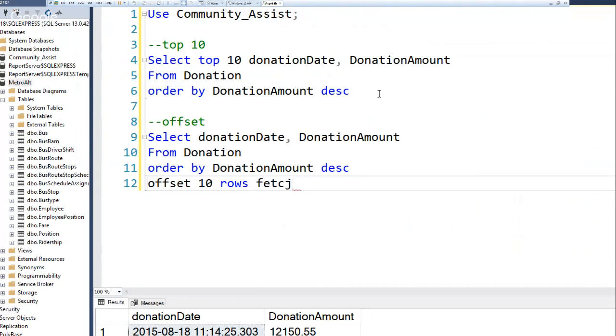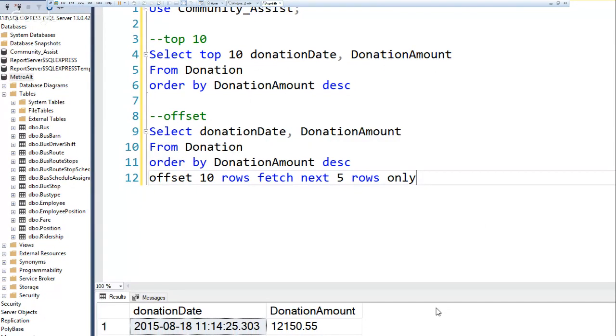FETCH. How many do we want? The next 10 or 5? Whatever you want. FETCH NEXT 5 ROWS ONLY. Let's do 5. It's a weird syntax, but basically it's telling you it's going to ignore the top 10 and return the next 5 rows.